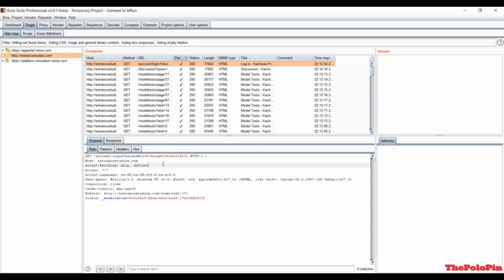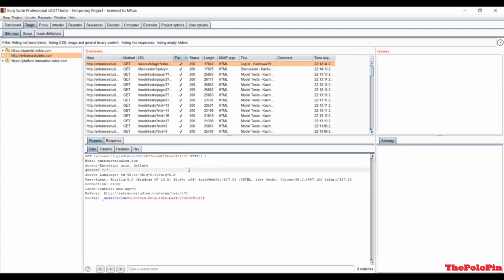I've already said in the previous couple of lectures that anything that starts with this question mark is a parameter, and if the parameter is something like return URL or page, that means it is redirecting somewhere. So we'll search for the open redirection.